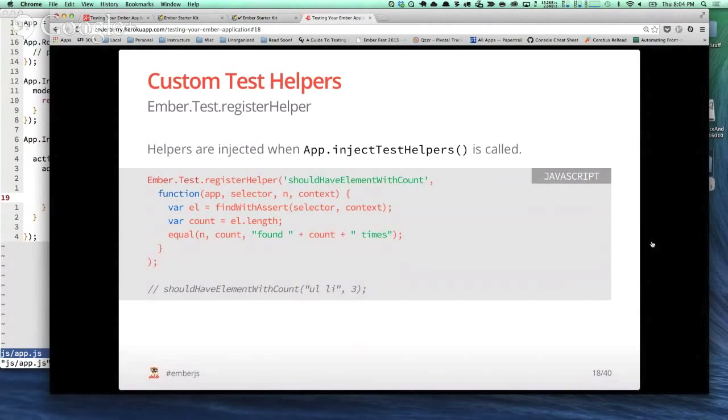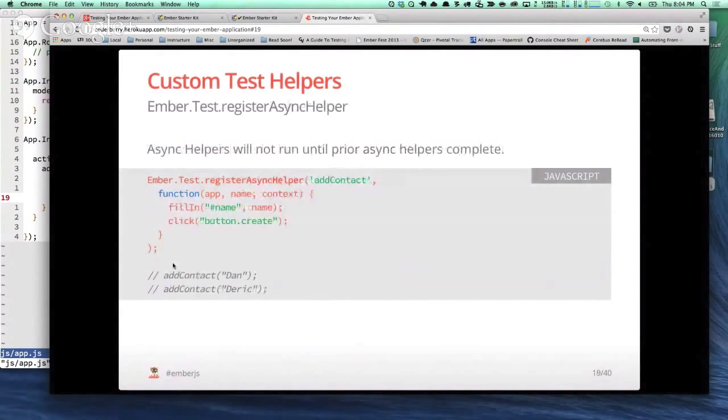So in this one, the selector would be the jQuery selector, and the n would be the number of times. So you see here, it does a find with assert, make sure that the element exists, and then it gets the count of that element, and then it performs the QUnit test right there.